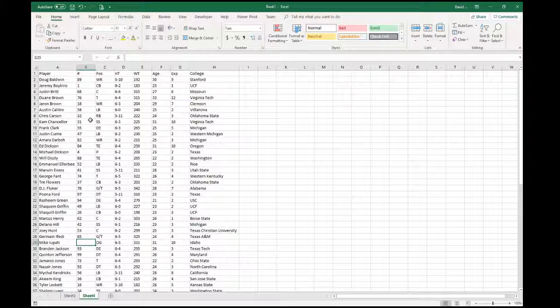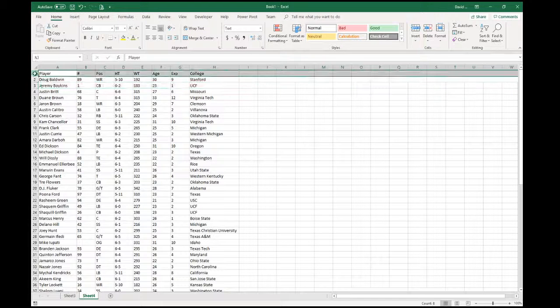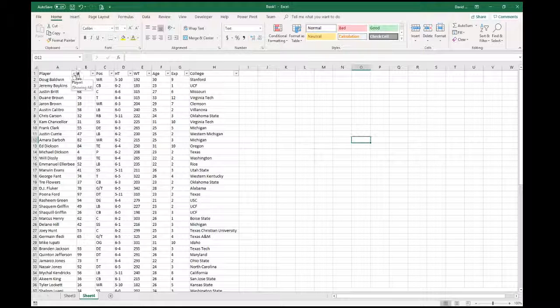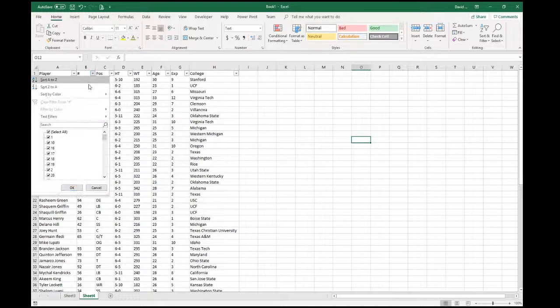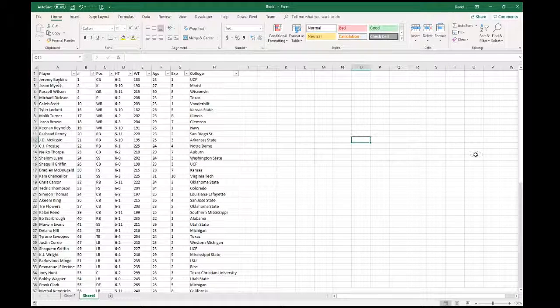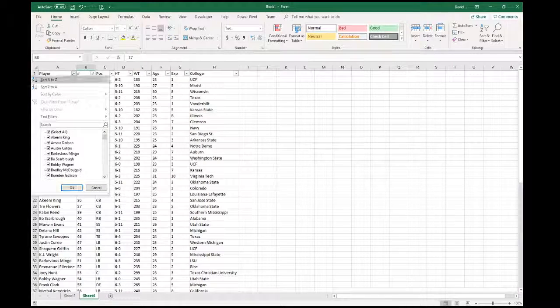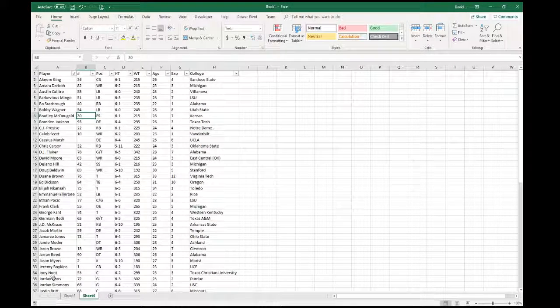I want to do a few more things to make this more useful. One of the things we could do is make this into a table, or at least give the ability to sort. So what I'm going to do is highlight this first row, and select filter. What this does is it puts little drop-down boxes on all of these. So if I want to sort by jersey number, I can click sort A to Z. Oh, now A to Z. Now you may say, but wait a second, those are numbers. Why is it A to Z? I can sort this A to Z, but now it's going by first name. I might want to go by last name.